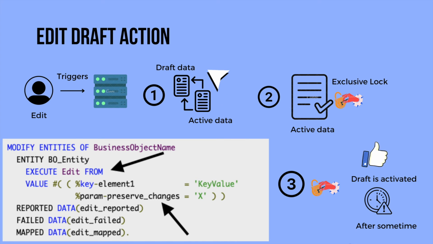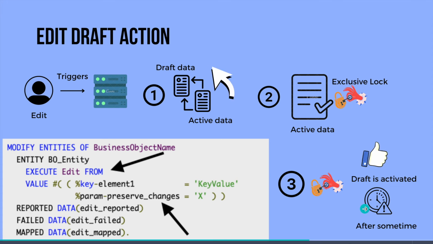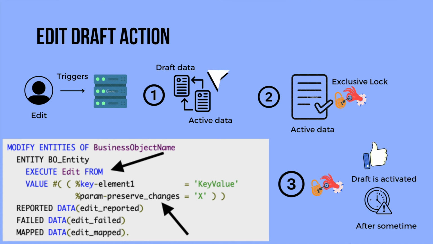So finally, say this is the draft version, and he wants to push it to the active data. He wants to replace the active data. So in that case, the draft is activated, and then the lock will get released, or else the draft will still exist. Then after a certain period of time, it will by default be released by the system. These are the two things that would happen to this exclusive lock on the active data.